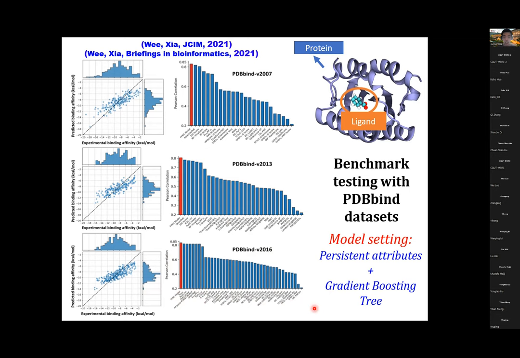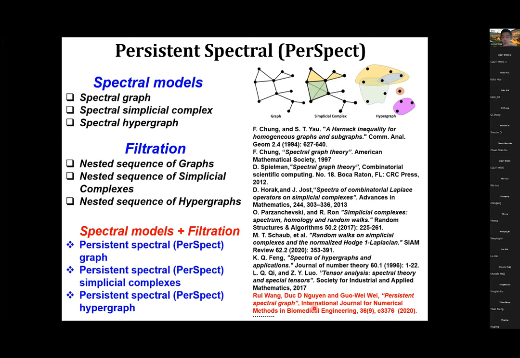So apart from the curvature, we can also talk about the geometrical information in these spectral models. When we talk about spectral models, we talk about Laplacians. In particular, we want to talk about the Hodge Laplacian, because it is related to the TDA, which is persistent homology, and also related to the curvature. I'll talk more about that.